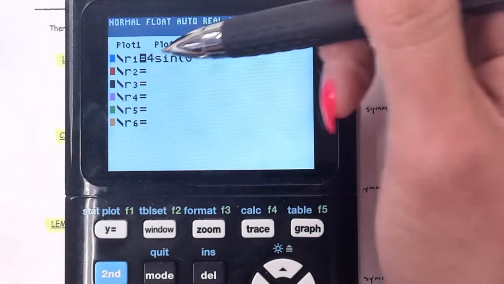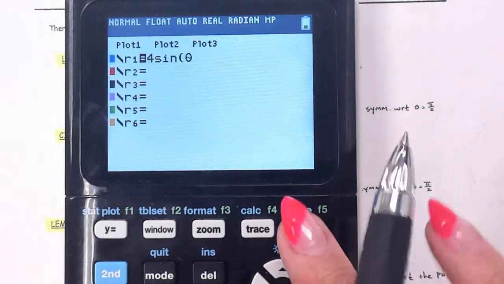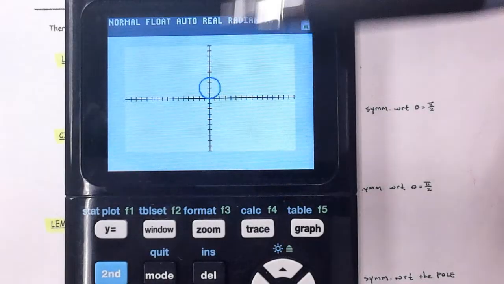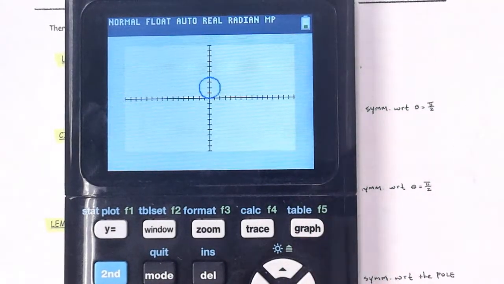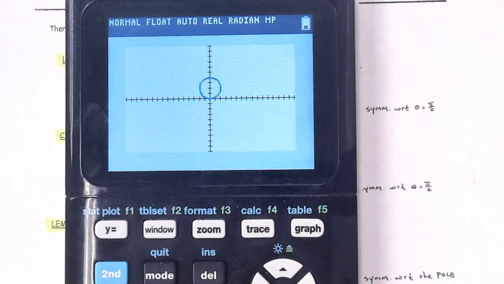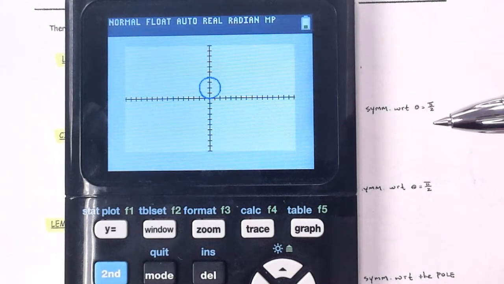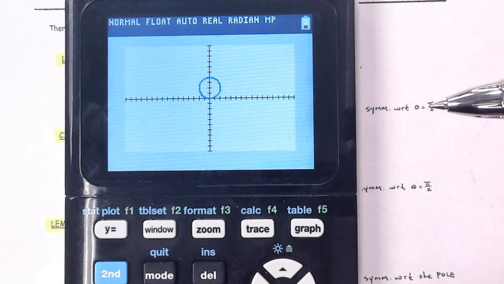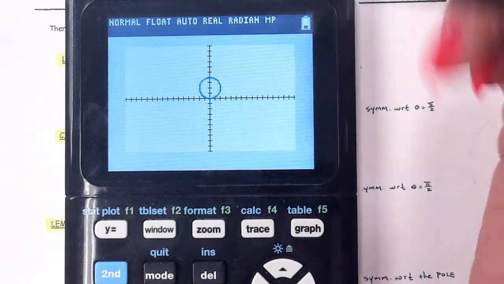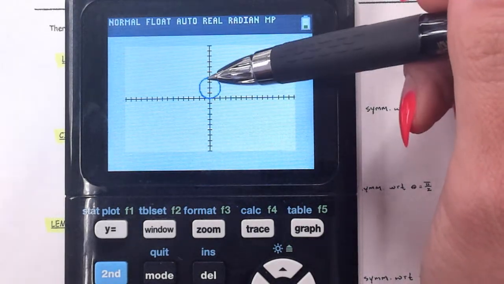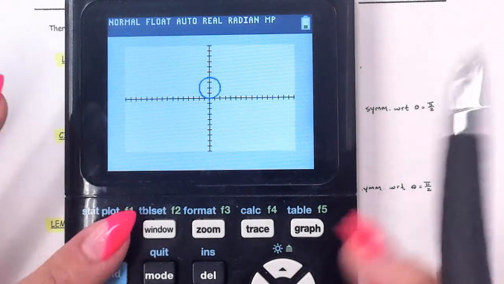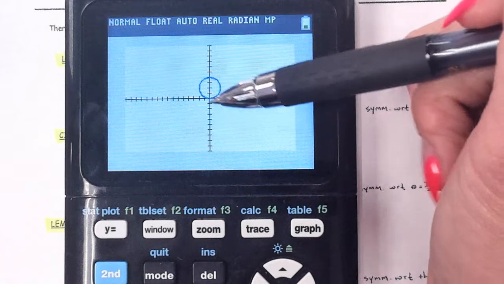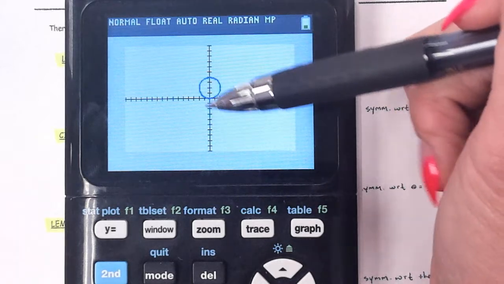So this was 4 sine of theta. I want you to guess what happens. Think in your head what happens. If this said negative 4 sine of theta, what would happen to this? And what do you think the 4 represents? I mean, actually think about it. Don't just wait for the answer. So 4, you can count, oh, that's 4. Positive sine, oh yeah, sine is like y values, right? So a negative sine would be the same circle down here with the diameter of 4.